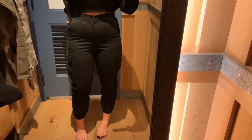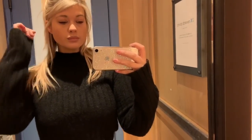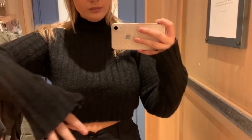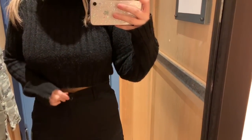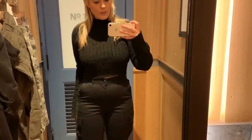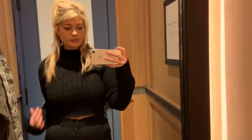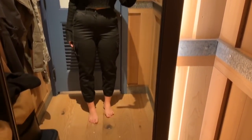Cargo jogging pants — we are going with a very different outfit for me, totally not my go-to, but I wanted to try it for you. This is the Mock Neck Eyelash Sweater in a really cool fluffy, furry material — a crop length that fits great with the cargo jogging pants. The sweater is a size large, the cargo joggers are a size 10 curvy fit. Normally I wouldn't be drawn to joggers with cargo pockets because of my thicker thighs — I don't want to add extra bulk.